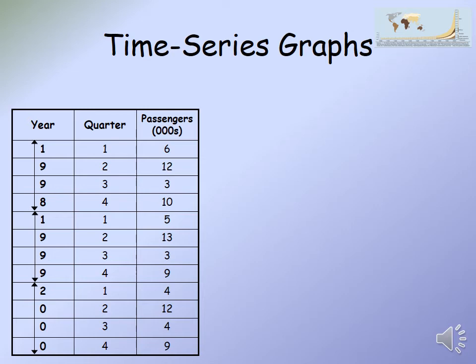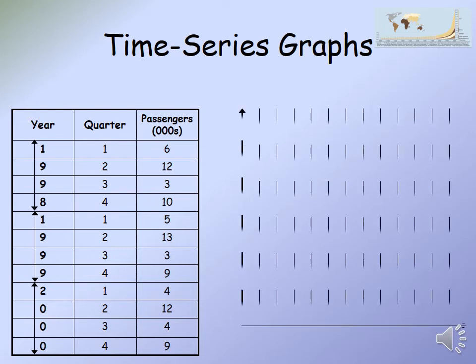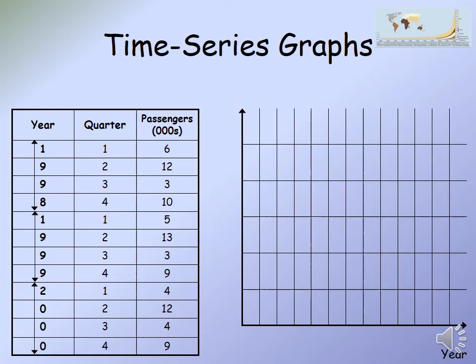Okay, so here's another one that I want you to consider. So what we have is the number of tourists coming to the UK. Okay, so there is the scale with the years on the x-axis, and the passengers on the y-axis. Okay, so I'm going to put in the years for you as well. So I'm going to pause 5 seconds there so that you get a chance to freeze the screen and plot the information.